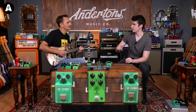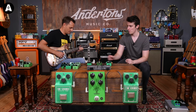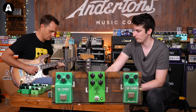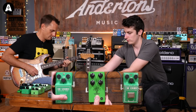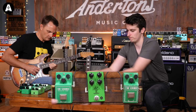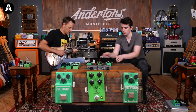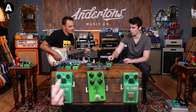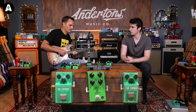Could you notice that I was switching them then? I'm not really, I'm more trying to just play nicely. Not really. But in the end, I cranked up the overdrive and the tone a bit more, and I feel like that's what was giving that extra thing. So, like you say, you can probably get close if you adjust the knobs a bit, can't you?